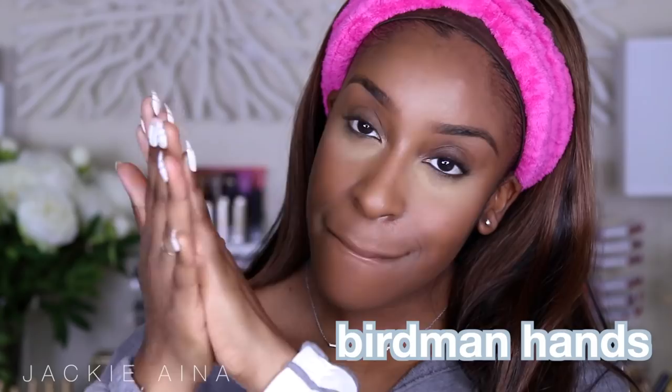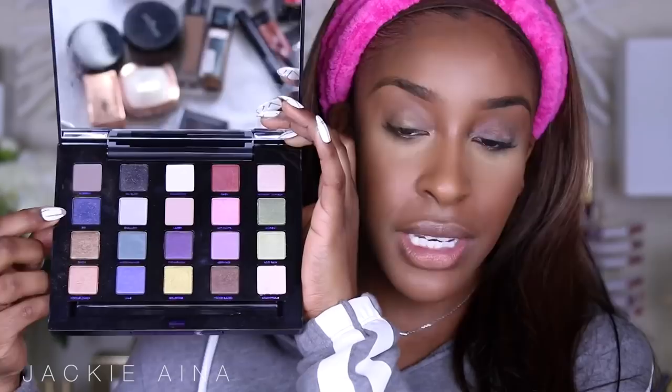Let's go on over to the eyeshadows. On the expensive side I'm going to use my Urban Decay Vice Limited Reloaded Palette, which is bomb but not cheap. I'm comparing it to some ColourPop eyeshadows. For eye primer, on the left eye I'm using Ruby Kisses Magic Eyeshadow Primer, and on the right side Urban Decay Primer Potion. I'm taking shade 501, a dark blue, and blending it on the outer corner.